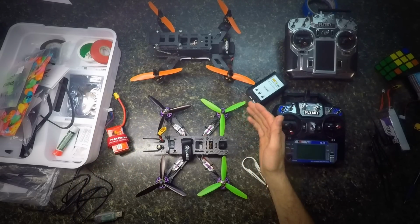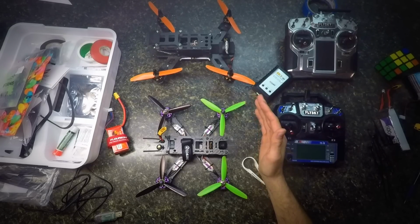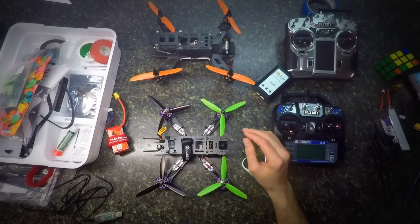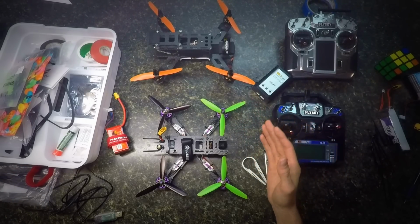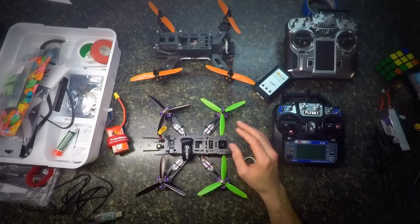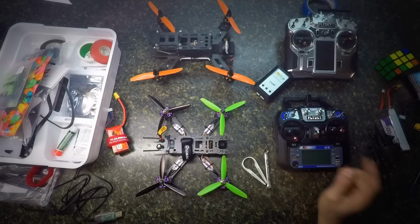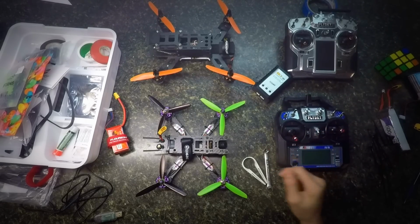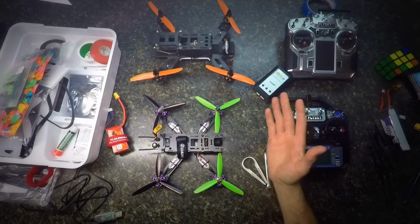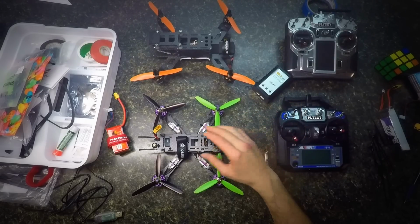And it's going to happen. People are getting into it real fast. There are so many new people getting into the hobby like me. It's crazy. I didn't even know that there were first-person view drone, quad simulators, let alone that I needed to order a cable for my transmitter so that I could fly them. Now I fly my simulator every day. I love it. I fly my simulator obviously more than I fly my quad. I keep wanting to say drone. So, anyways, that's pretty much it, guys.